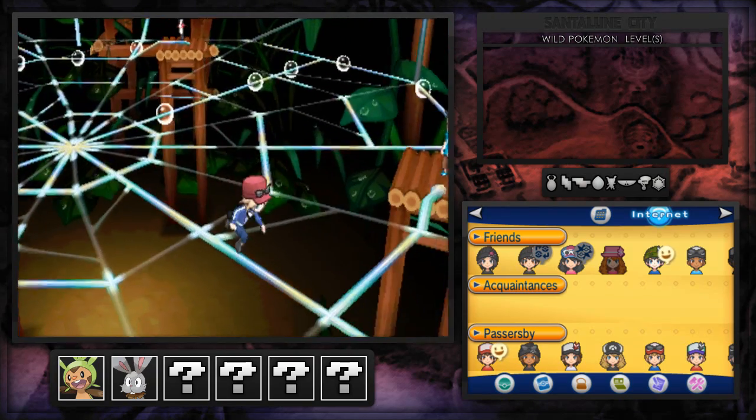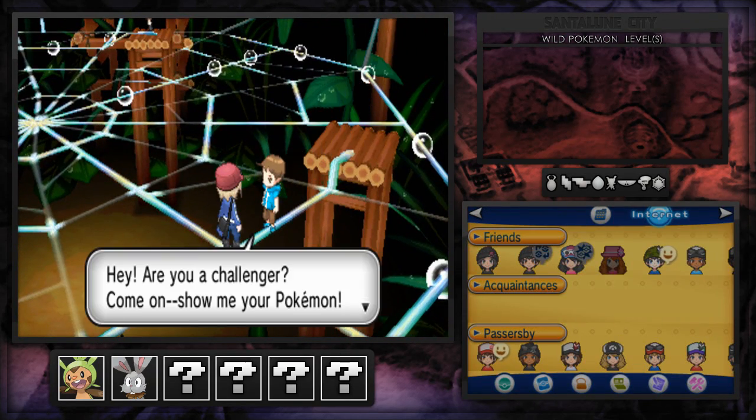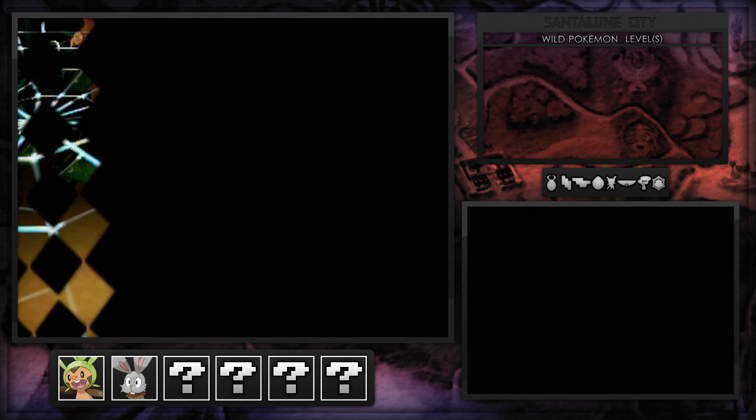Okay, so basically you want to follow the webs, just like that, and you should be able to battle trainers and stuff like that. Hey, are you a challenger? Come on, show me your Pokemon.